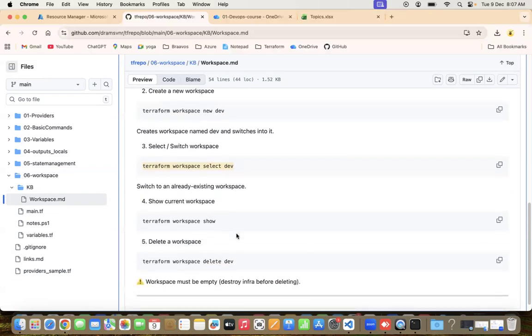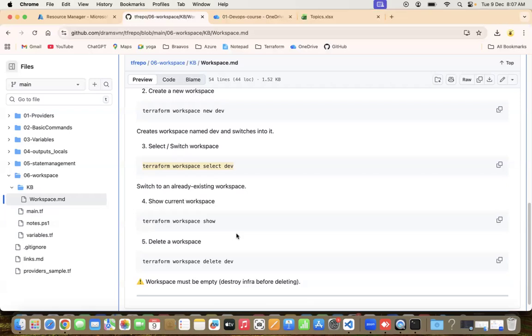The fourth command will show you the current workspace: terraform workspace show. It shows the current workspace. Fifth is to delete a workspace. We use this when you want to delete a workspace: terraform workspace delete dev. This will delete the dev workspace.